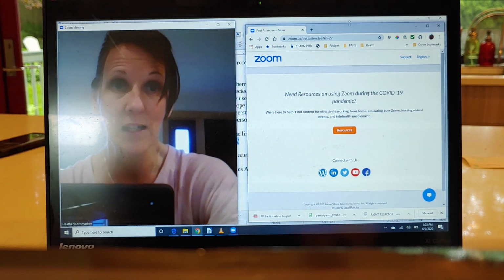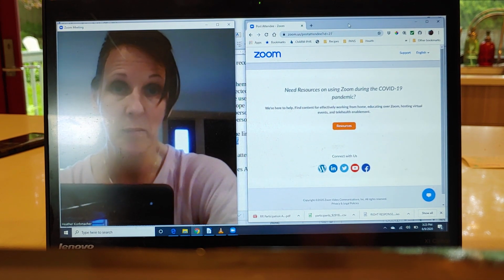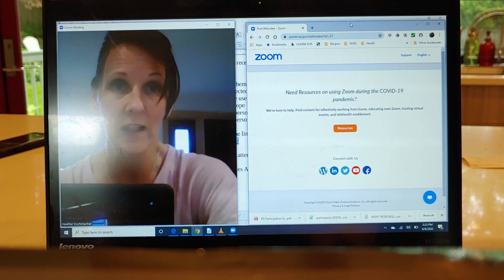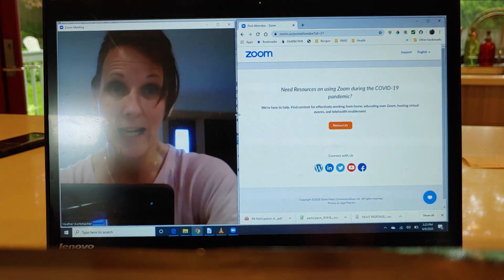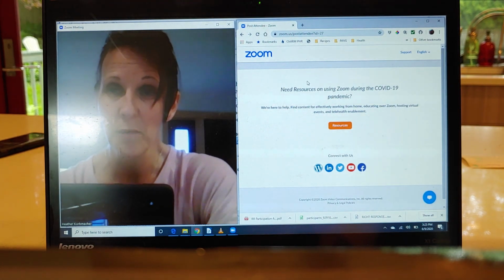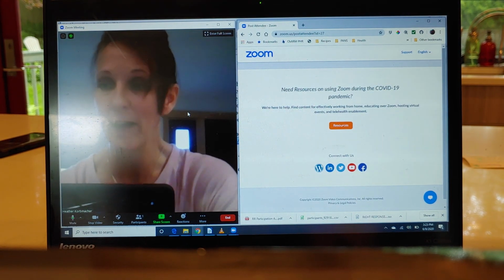So I'm going to expand it from side to side as well as from top to bottom, and then I can move it until I get it just the size that I want it. And I'm going to have it take up as much of my screen as I can. So now I've got a browser open on the right side and a Zoom application open on the left side.